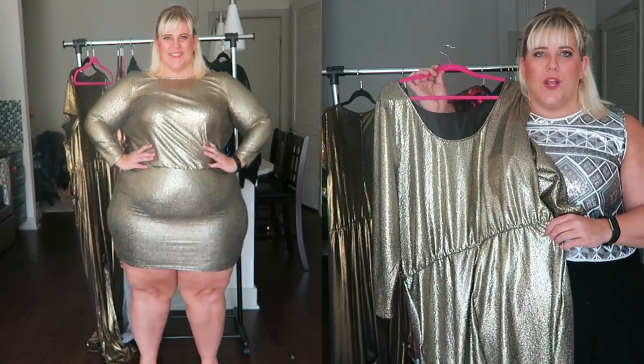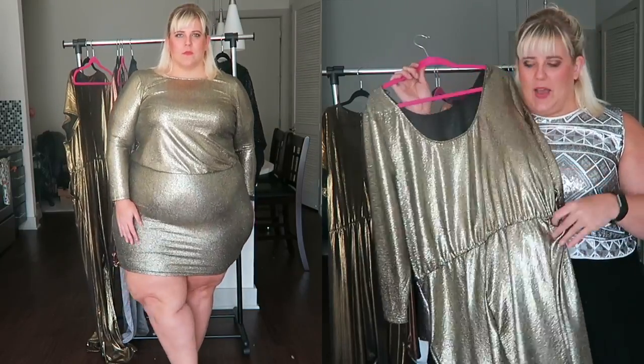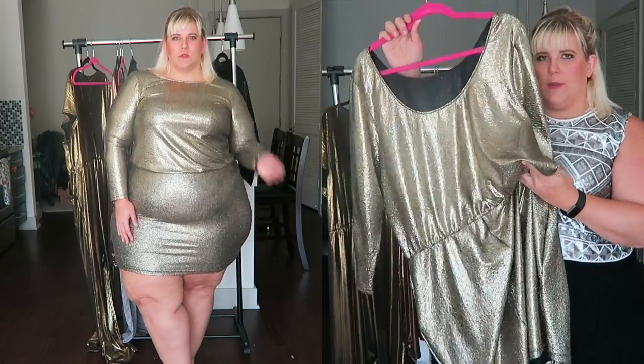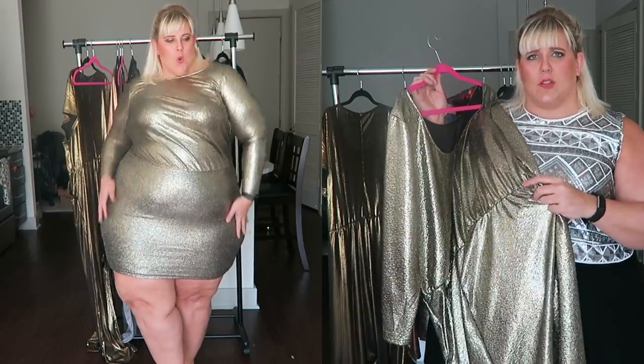If you are an hourglass or anyone else that has a big old booty, like me, like a pear, this is gonna actually fall in a weird spot. So I actually pull it up a little so it blouses over. As you can see, it adds a little bit extra fabric in the top, which looks great for a pear, but it may not work that well for an hourglass shape.